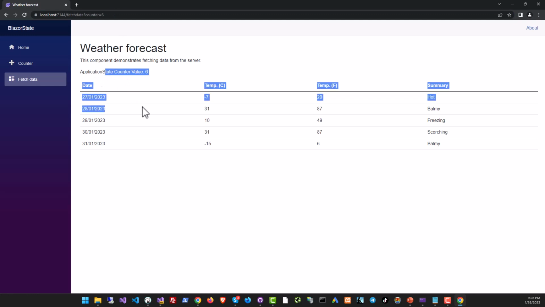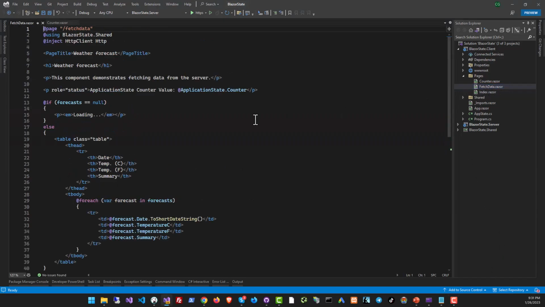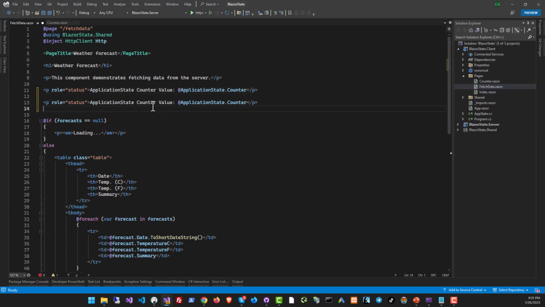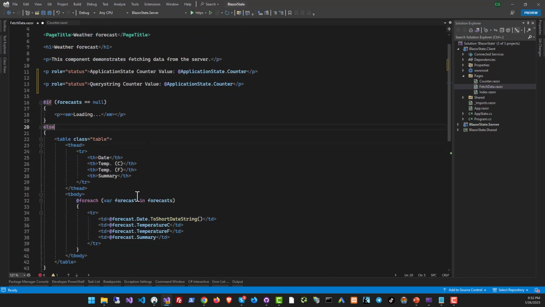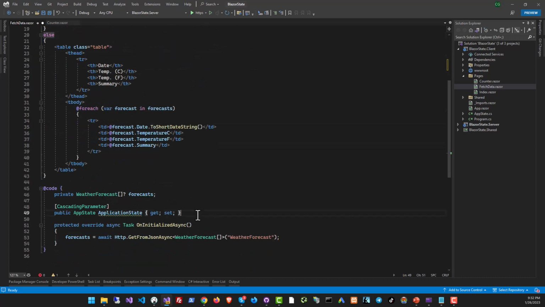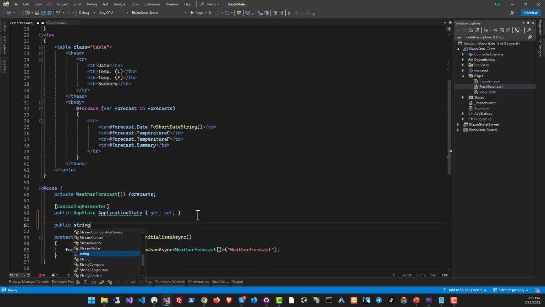Next we need to retrieve the value and show it on this page. Let's go to the fetch data component and let's create a new paragraph to show the counter value coming from the query string. And this time we don't have the application counter. Let's create a new local variable over here, public.